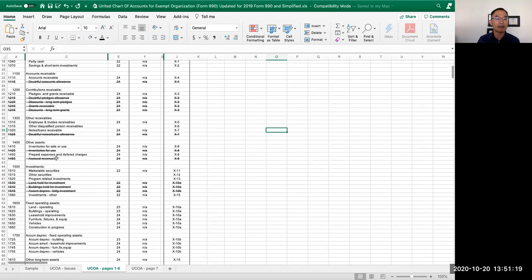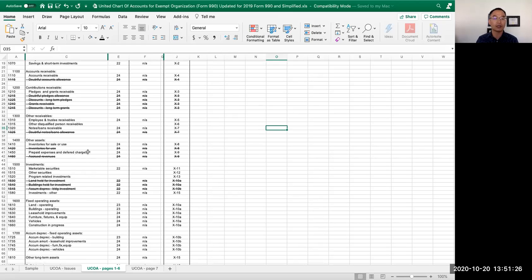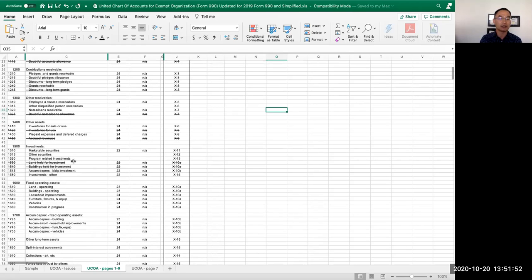And then prepaid expenses and accrued revenue before were separate, so I combined them together. That's how it shows on the Form 990. And I try to combine these together because eventually on Form 990, you have to combine them together. And a lot of times I found that organizations don't have much prepaid expense or deferred charges. There's only one transaction for the rent or for the insurance once a year. You probably know that already, so there's no reason to have so many accounts and book them.